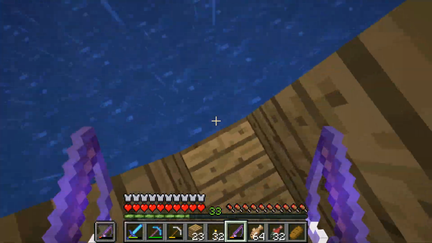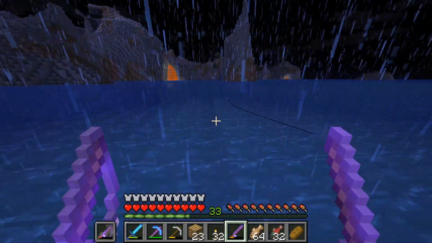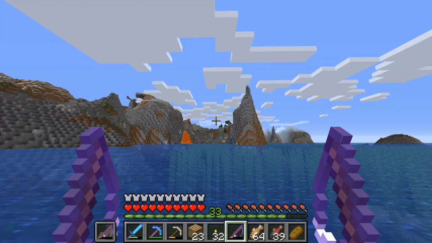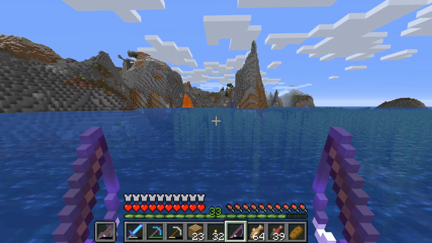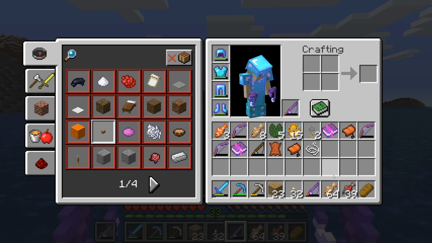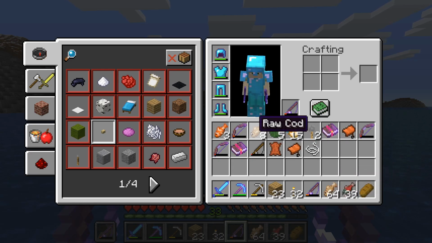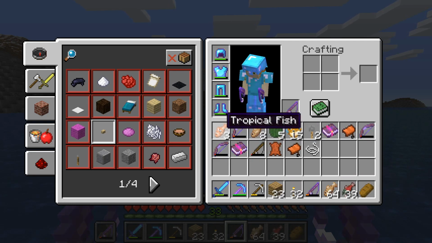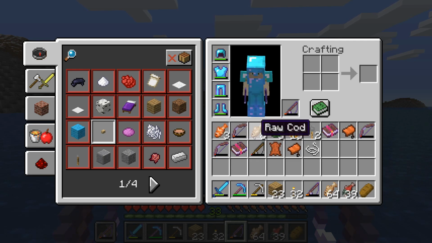Okay, it doesn't look like you can throw both of them out, but apparently it does have some benefit, so I'm going to try this. Okay, so 1 hour 37 minutes into fishing. The cod are definitely winning, with 64 in that pile and 8 in that pile, and 39 in that pile of salmon. We've also got some tropical fish. I don't know what we can do with those.